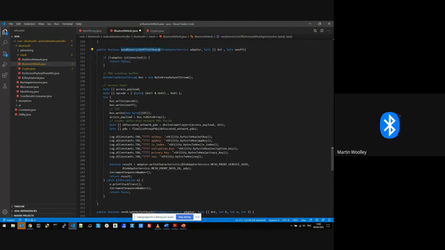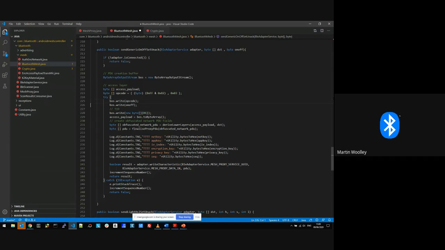One of the things my application does is lets me switch things on or off by sending generic on-off set unacknowledged messages. That's the message type. So here's my function. The UI calls this, and I check that I'm actually in a connection with the proxy first of all. I create a byte array output stream. And then the first thing I'm concerned with is the access layer. And the access layer is where I specify the type of message that I'm sending. They all have unique 16-bit identifiers. This one has an opcode value of 0x8203. That's generic on-off set unacknowledged.